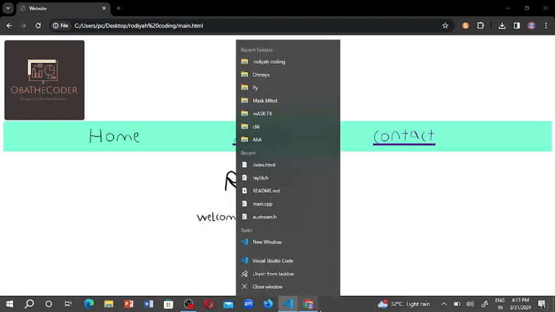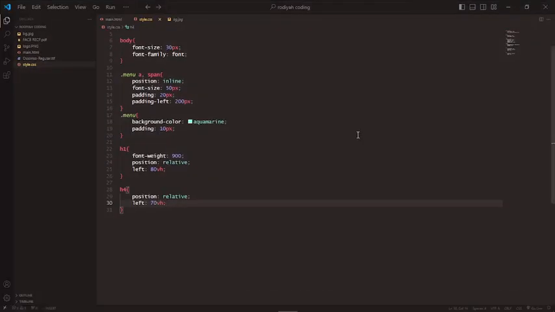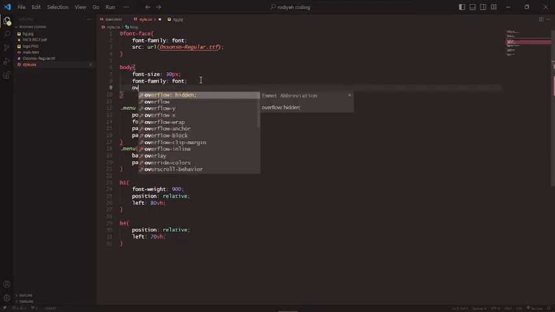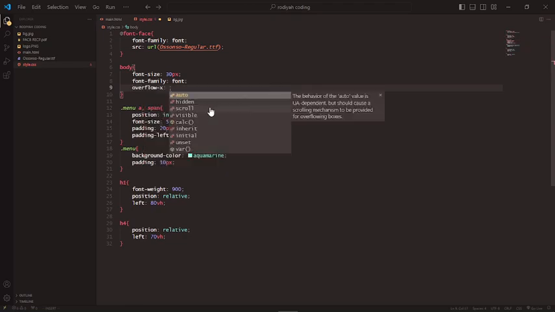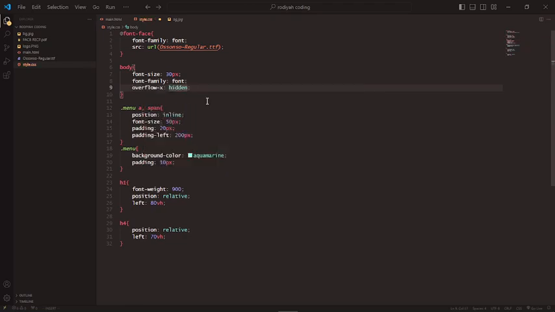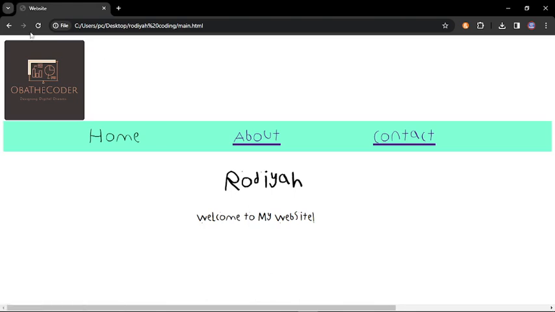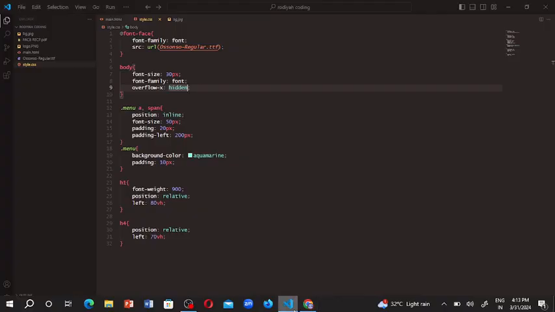So in the body, I'm going to have to add overflow-x hidden. If I just wrote overflow, then we won't be able to scroll down.